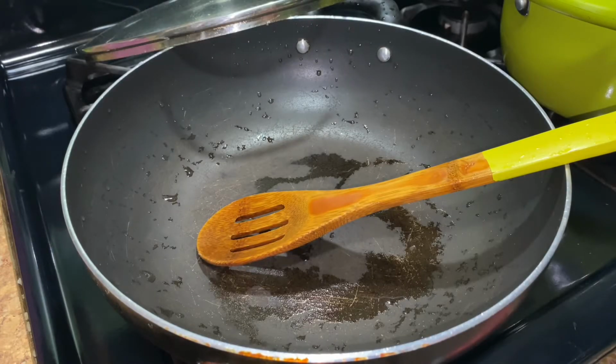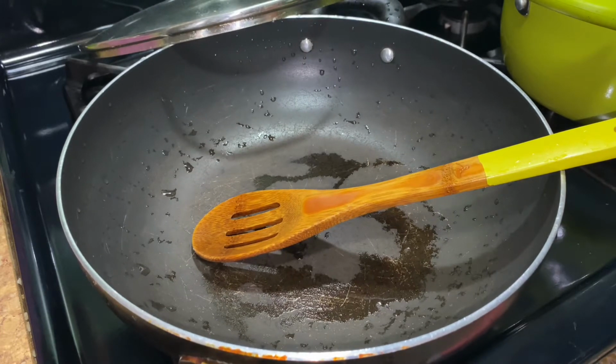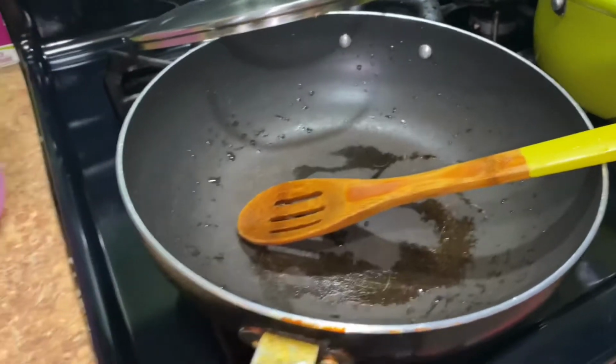So today I'm going to show you how to make your fresh okra very slimy. I know the fresh okra is already slimy, but I want it slimier. Okay, so today that's what we are going to be doing.